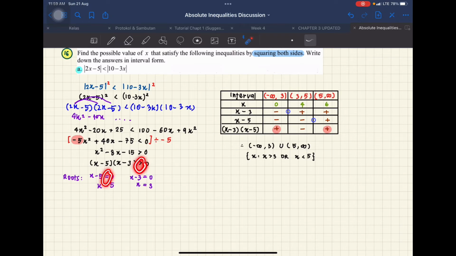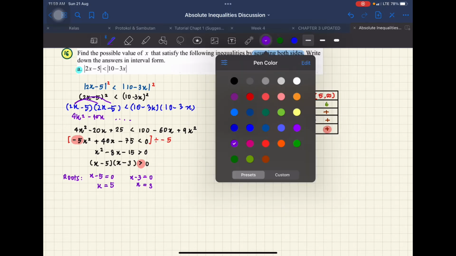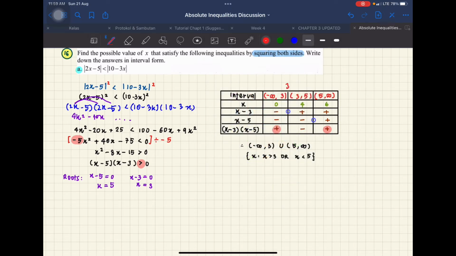Okay, so it's just that in order for us to find the roots, you need to let it equal to 0 first. Barulah dapat root kita. Okay, kenapa nak kena cari root susah-susah pula? Sebab nak masukkan dalam table lah. Okay, so nak masukkan dalam table, so that's why kita kena cari root. Okay, so this one dia straightforward je. Di greater, ambil terus dalam jawapan.